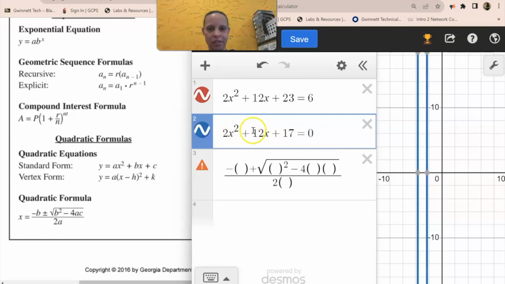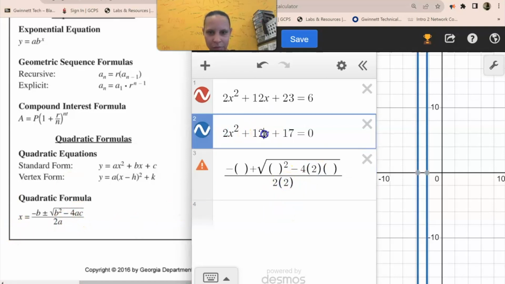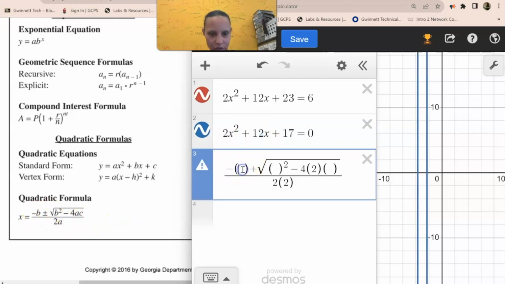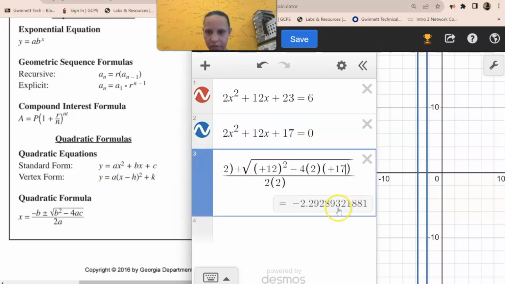This is my ABC. So my A's, where does my A go? A just goes here and here, so I'm going to put it there and there. All right, where does my B go? Make sure you copy the actual sign as well. So B goes here and here. And where does my C go? C goes here. All right, so boom.